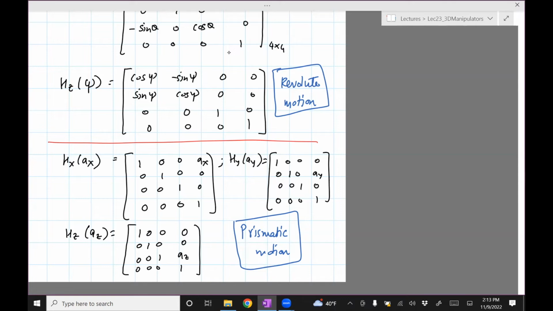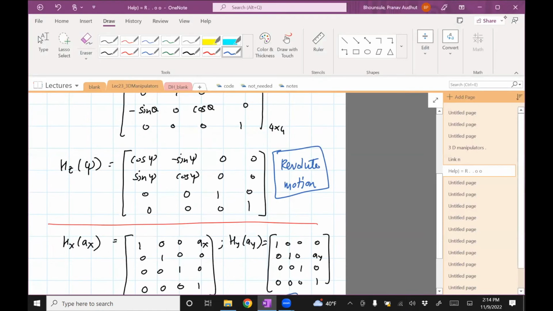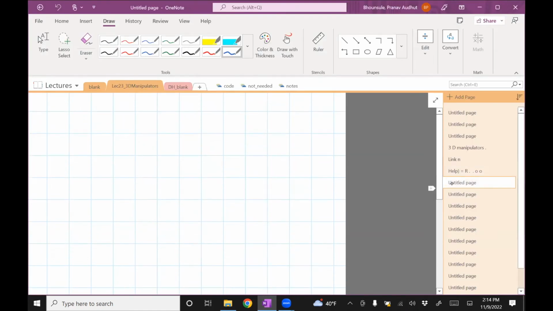Okay, with that, we are ready to tackle the Denavit-Hartenberg convention. This is a convention which is used to represent kinematics of a 3D manipulator, also a 2D. It has 4 numbers associated with it, and corresponding to those 4 numbers, there are four homogeneous matrices. Let me first define those homogeneous matrices and then come to the theory. And that's also in the equations, also in the handout.